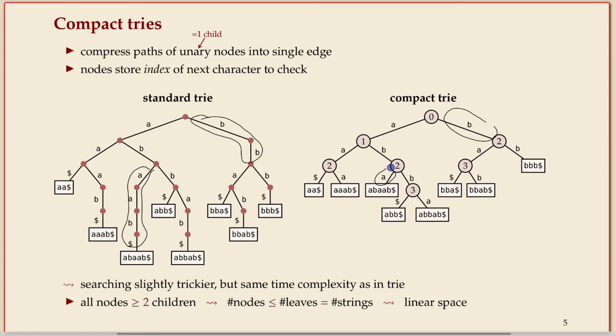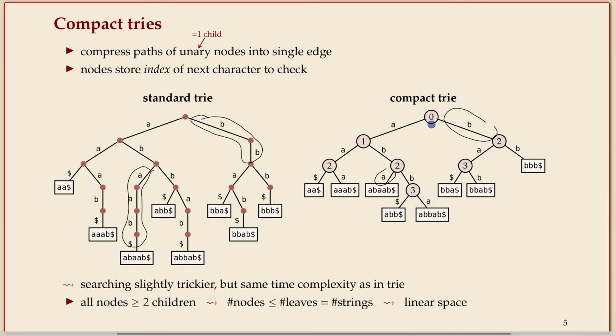So the trees, you can basically lay them on top of each other. You would still find how each node corresponds to one node in the standard trie. But of course, now we're losing some information. We just replaced the long edge that contains a whole string by a single character edge here. So how do we know that this second B is there? Or how do we even know how long this chain of things we now pushed together into a single edge was? To recover that information, the internal nodes in the compact trie store a number.